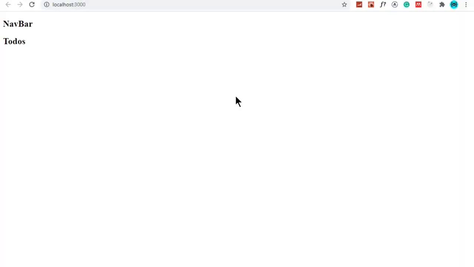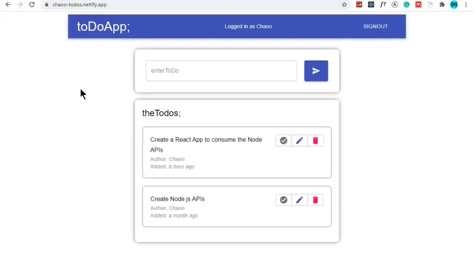Hey, what's up guys? So in the last episode, we were able to register our different routes using React Router DOM, and in this episode, I want us to style our UI using Material UI components. So this is what we currently have, but we want to achieve a design just like this one, where we will have a top navbar with the name of our app, some details, and some buttons on the other side.